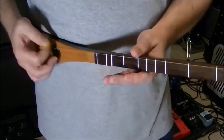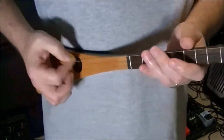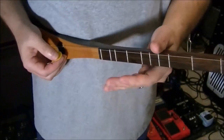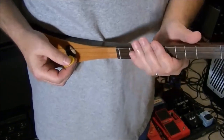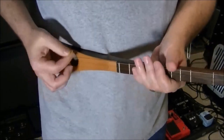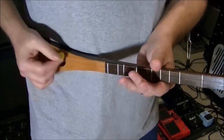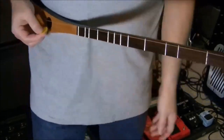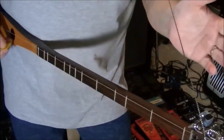If you want us to go... I'm just putting my fingers on the strings, but just not pushing down. It's called muting it. M-U-T-E, like the mute on a TV. Just put my fingers on. Okay, just fun technique.